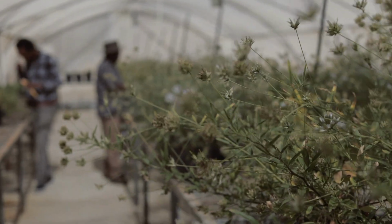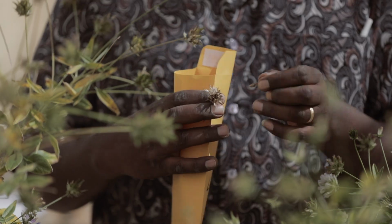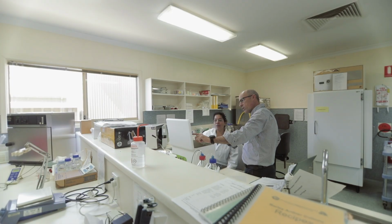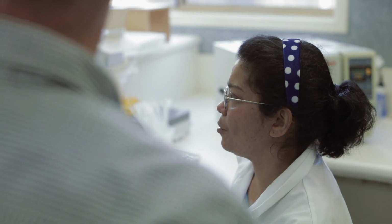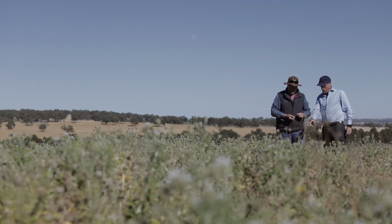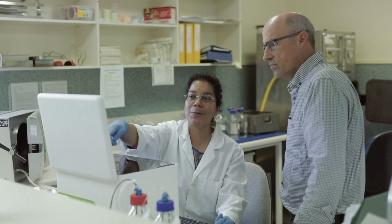The Department of Primary Industries and Regional Development has expertise in many areas, from animal production, pathology, physiology, plant breeding, agronomy, and all of that come together to develop Lanza Tedera. The department has the capacity to bring together people with many areas of expertise, and all working together for a long period of time, they can achieve really good things, and Lanza Tedera is an example of this kind of work.